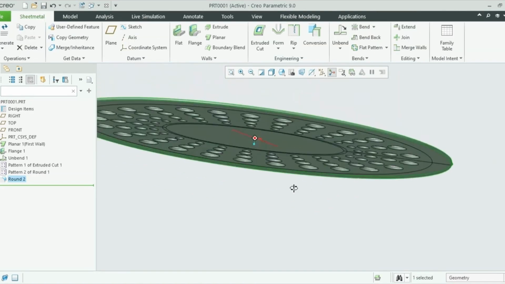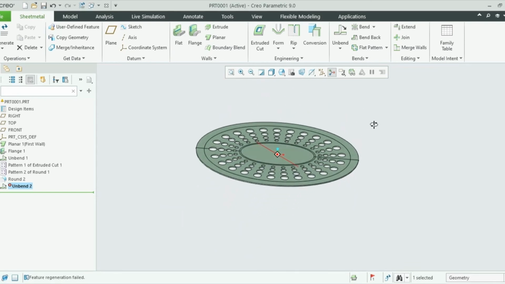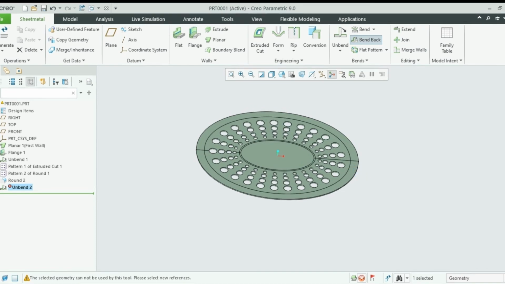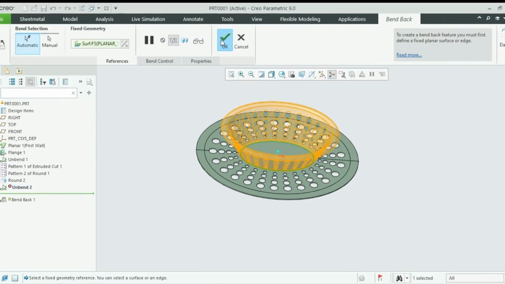Now this is a complete round and we will go for bend back. I will click OK here.